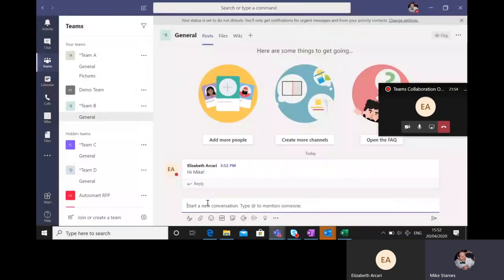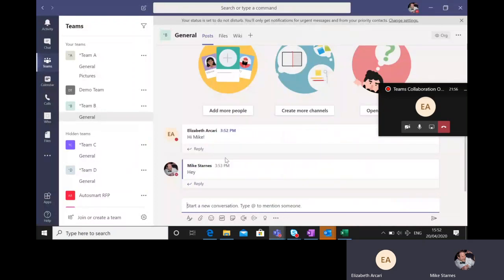We can start having a conversation, as you would a sort of an IM function, and those that are fans of emojis and GIFs, you can use those. There's also the ability to kind of attach files from within the news feed here, which once you do that, it will feature in files.